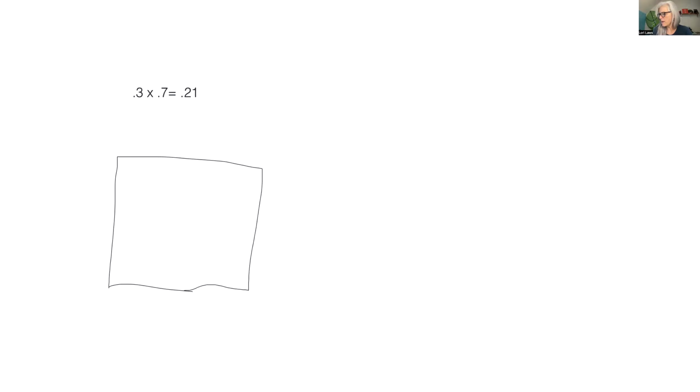Okay. So let's put the 0.3 here, and then make a line. And then 0.03, right? Yeah. Because that's 3/100. And then over here, 0.7. What is 3 times 7? 0.3 times 7. 21. Yep. And in this case, it's 0.3 times 0.7. So what is it? Well, the big thing is you just have to count, Liam, 1, 2 to the right of the decimal point. So you know the decimal goes here, 0.21. In other words, 3/10 times 7/10. 7/10 and 7/10 is 14/10 and 7 more tenths is 21/10, or 21/100, sorry.